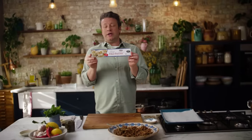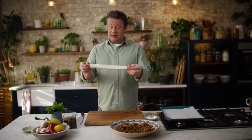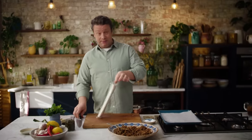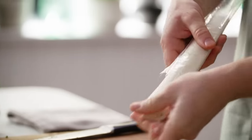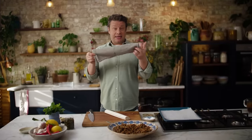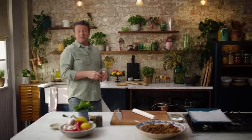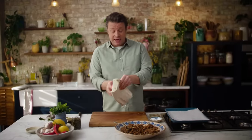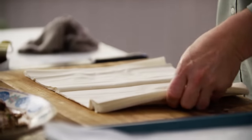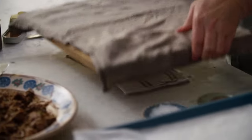So here is the little trick — phyllo pastry. It is a really delicate fine pastry and it comes in plastic because the minute you take it out it will start to dry. So what we have to do as the cook is take a clean cloth and get it wet. You don't want the phyllo pastry to get dry because then it will be brittle and it will crack and it won't behave very well. I have this in the fridge every single week. At the very least buy a pack and put it in the freezer — it defrosts very quickly. So we're going to take it like that and cover it so it won't go dry, and I'll just take that to one side.